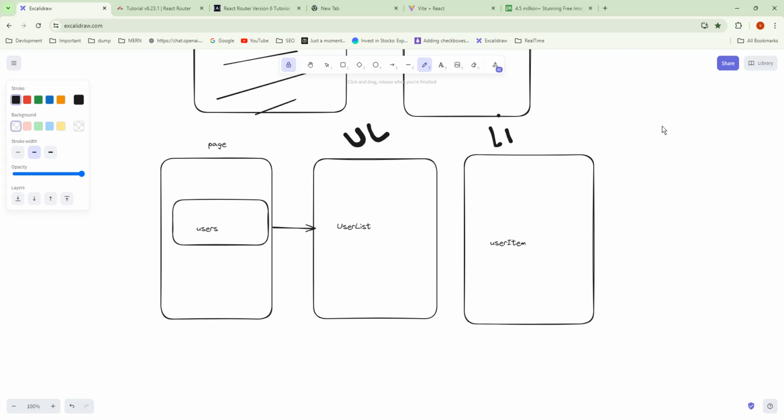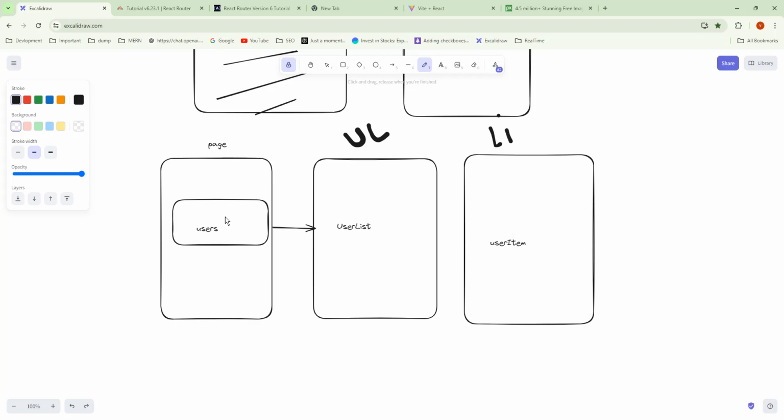How? Here I am taking an array and a UL. In the UL, I am doing user.map, then li. Everything we are writing in one place. This is not the way. Whenever you are developing a big application, you have to maintain this architectural diagram.